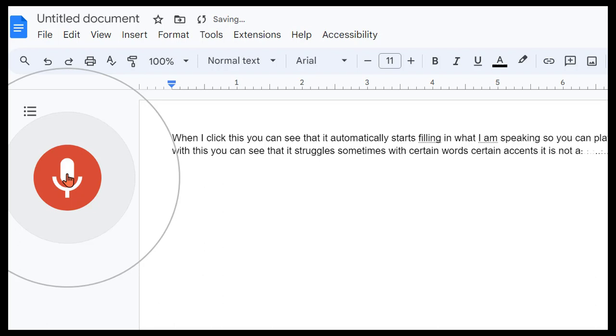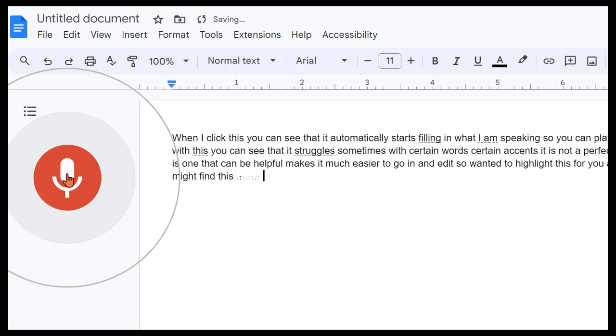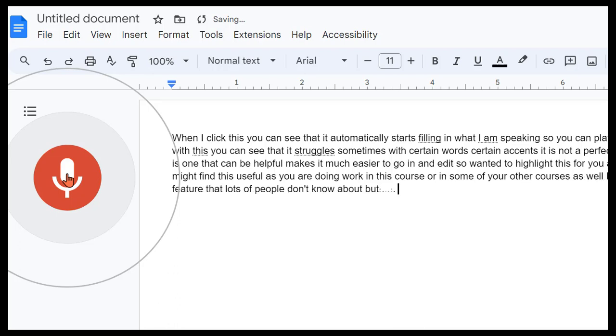It is not a perfect tool, but it is one that can be helpful, makes it much easier to go in and edit. So wanted to highlight this for you as you might find this useful as you are doing work in this course or in some of your other courses as well. A hidden feature that lots of people don't know about, but can certainly find it a useful accessibility tool.